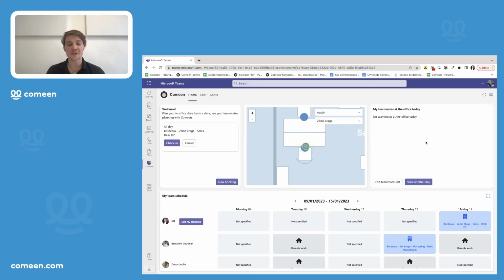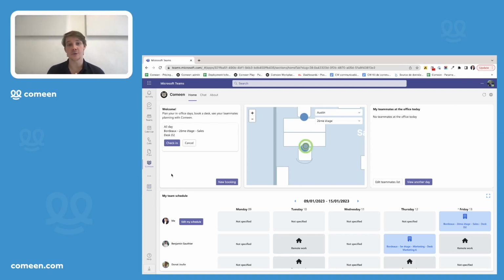So the idea here is that you will be equipped with our add-in for Microsoft Teams as a side app in your Teams application. So let's see how this will look and how you will be able to use it. Once your IT administrator has equipped you with our Comeen application for Teams, you will be able, depending on whether he pinned it or not, to see the application either directly on your sidebar, or otherwise you can just go and search for it in the apps.